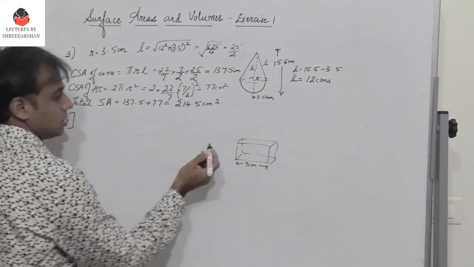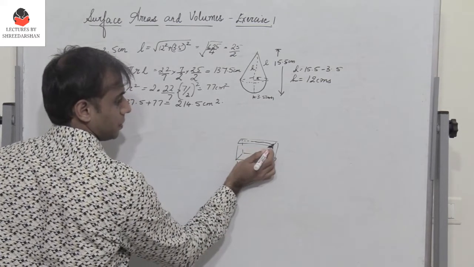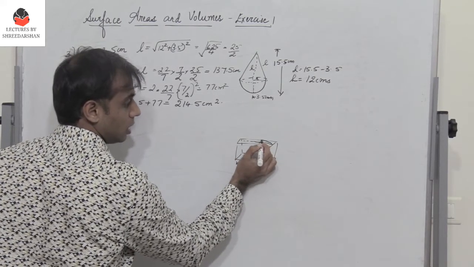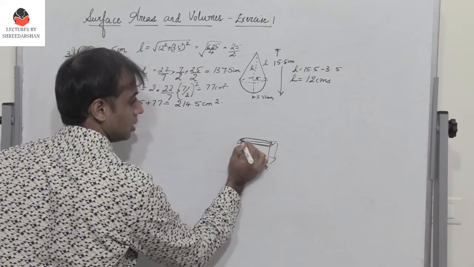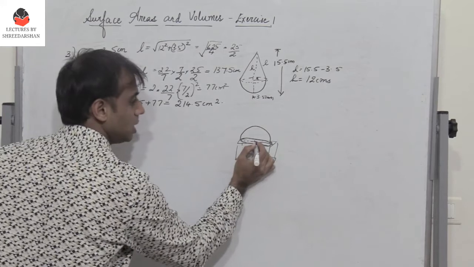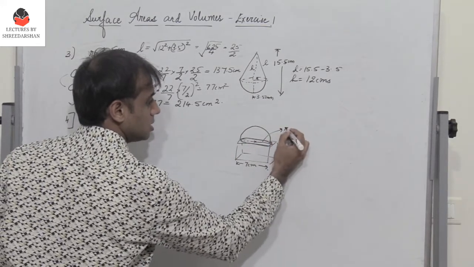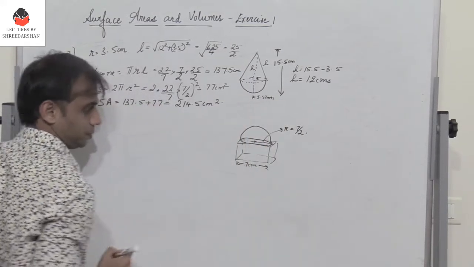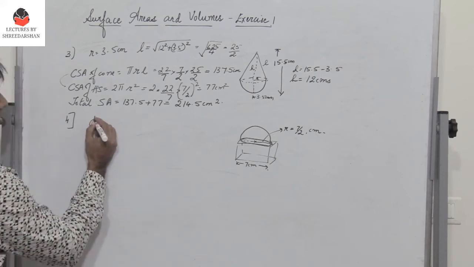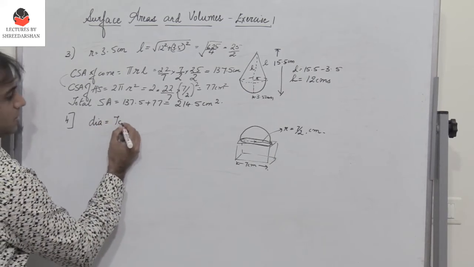So now this distance is also 7. So I can have a hemisphere. So there's actually a square on top. I can actually have a hemisphere having a diameter of length 7. So the radius would be 7 by 2. So this radius r would be 7 by 2 centimeters. Okay. So this happens to be the largest radius value. Okay. So we need to find the largest diameter of the hemisphere. Of course, the largest diameter happens to be 7 centimeters.